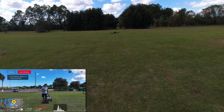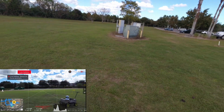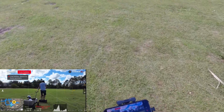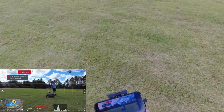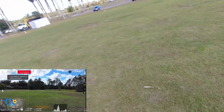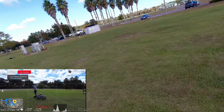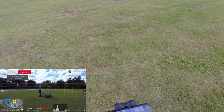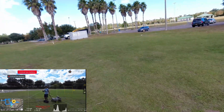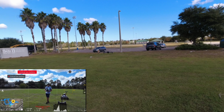Would be great, DJI, if you come up with the active track already. Woo! There you go. From the rear. Look at this. Yeah. Whoa. I'm gonna put a slow mode. Yeah. And then go this way. There you go. See? Still catching up. Still slow. It's low battery. Whoa! Alright. Just putting in the limit. Interesting.